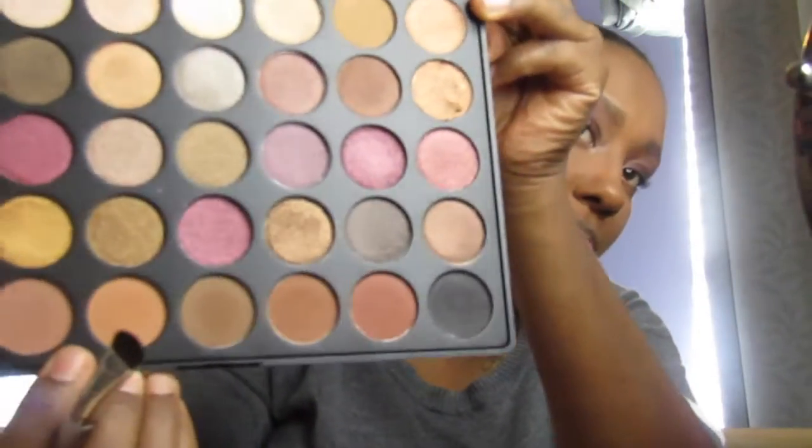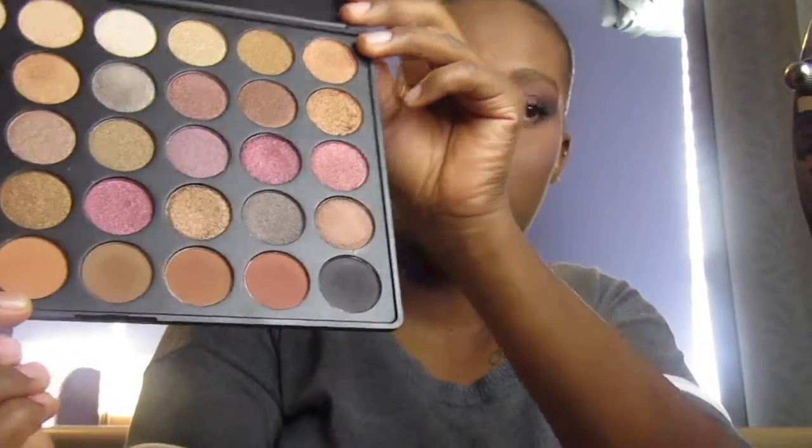I'll be taking this color here to blend out the harsh edges under my eye. I didn't want to take it too far in. Going in again with my Wet n Wild Mega Length Mascara on my bottom lashes.